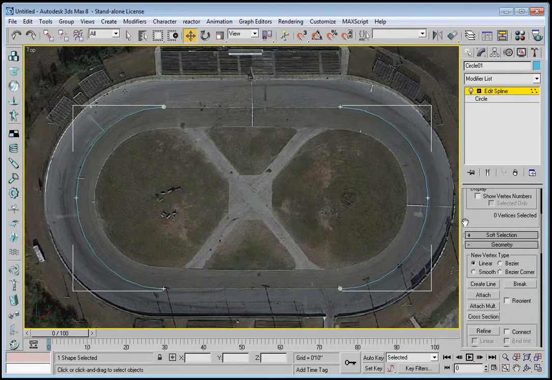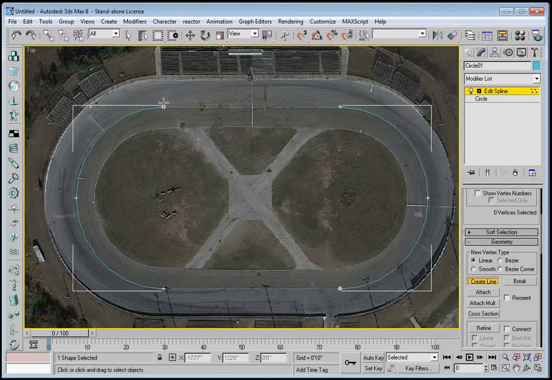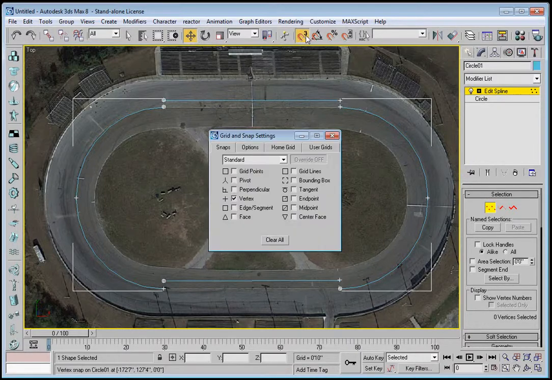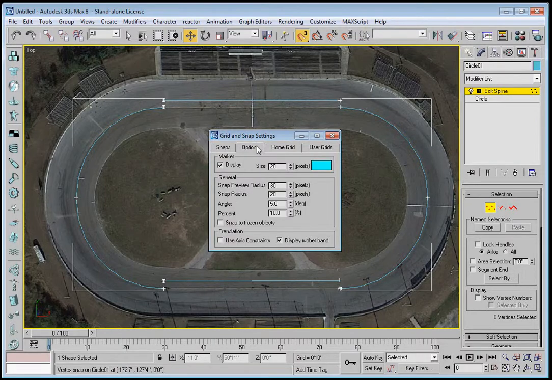The next thing we're going to do is create lines, top and bottom, for the center sections here. They don't have to be perfect, just make the two of them, because we will snap them and weld them in just a second. Grab the verts. What we're going to do is grab the snap tool. My axis is XY right now, but it doesn't matter because I have use axis constraints turned off.